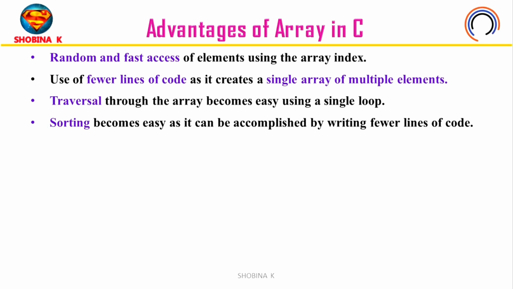And thus it makes it easy to iterate over the array and perform operations on each element. Arrays simplify sorting operations because it is easy to implement various sorting algorithms with fewer lines of code. Sorting algorithms like bubble sort, selection sort, or even the efficient ones like quicksort or mergesort can be applied directly to arrays because of their random access and sequential layout property.